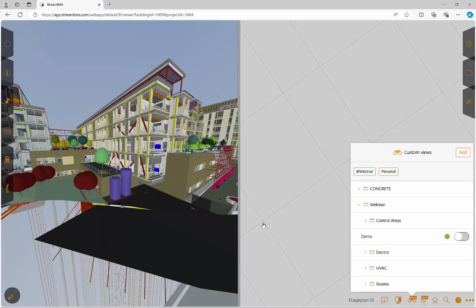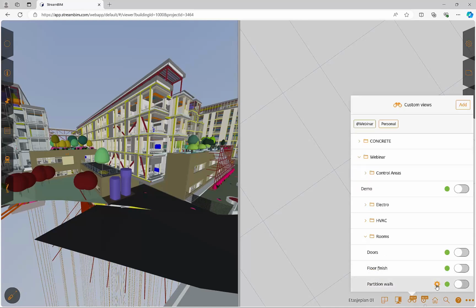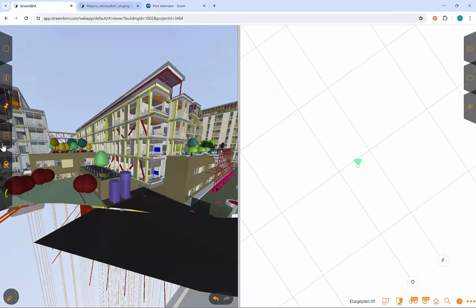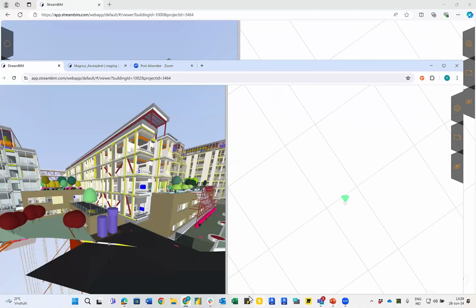I have one question from Gaetego. Can you save as custom view? Save as in duplicate it? Yeah, you can open up a custom view. Let me see, which user am I using here? You're in the demo. I'm in the demo user. I need to go to the other project. It's a bit confusing using two different browsers here, but that one.